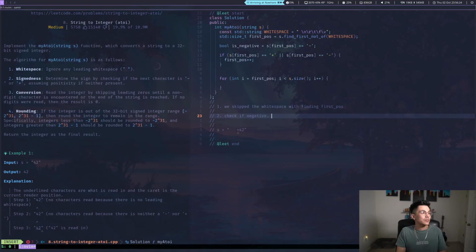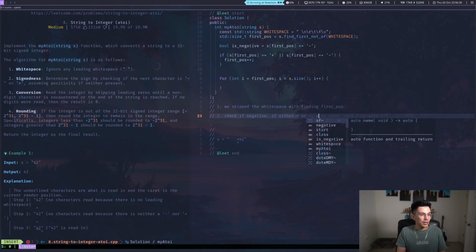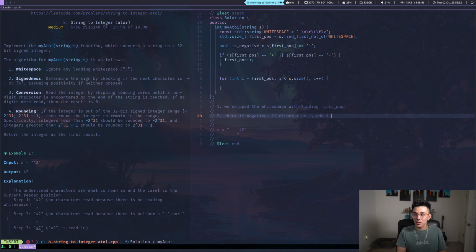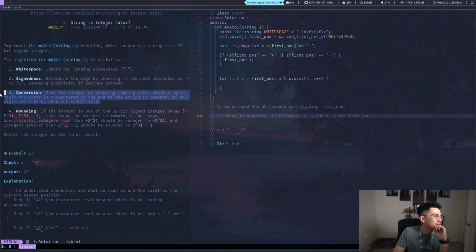If negative, either plus or minus, add 1 to the first position, right? And at this point, yeah.